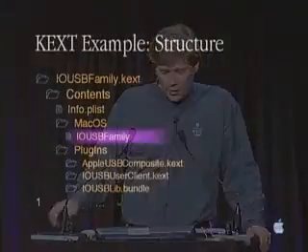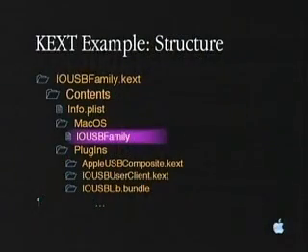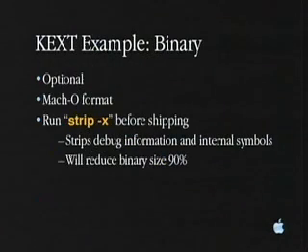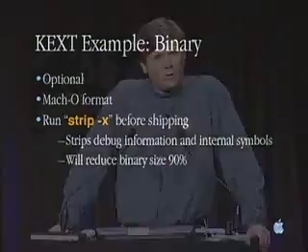So. The next file that's important here is the binary that the Kext is delivering. In this case, I've exploded the USB family, but this is the actual binary file. First and foremost, it's optional, which may seem a little bit odd. Since the kernel extension is a way to deliver binaries, what does it mean to have it be optional? We have a notion of a driverless driver that is used occasionally, and this is where personalities come in.